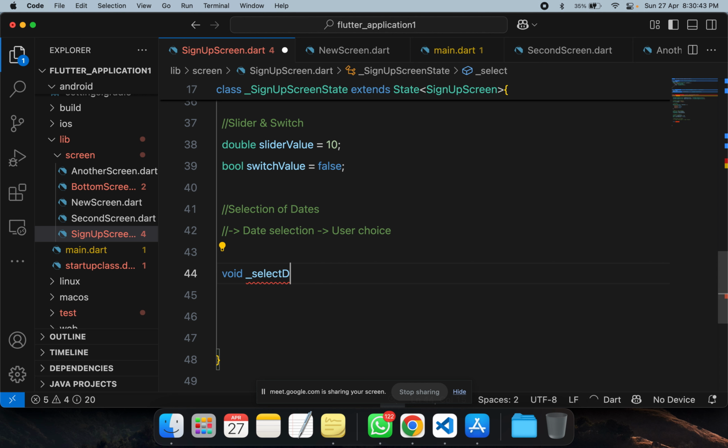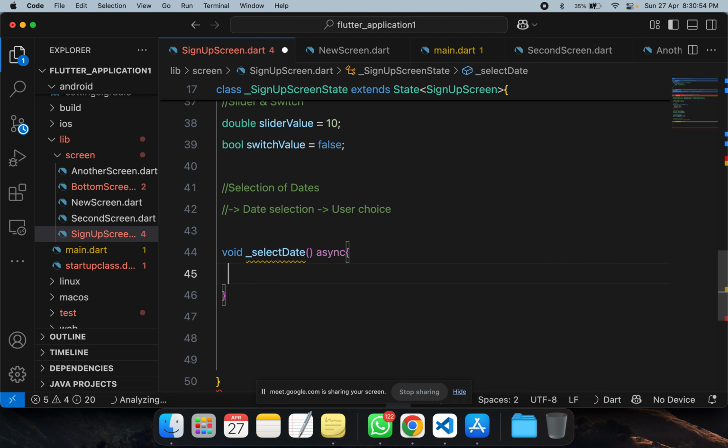So here we are creating a function that is selectDate, which is void, and here we pass the asynchronous programming part. Void means it cannot return something to us, and here we will go with final DateTime. DateTime will be the data type here, and we will make it nullable, because we don't know whether my user will select this date or not.